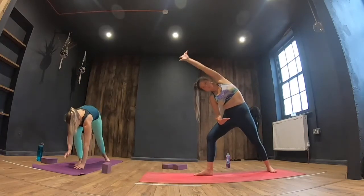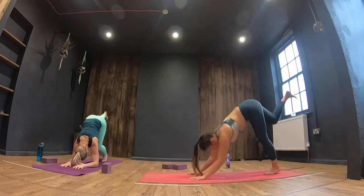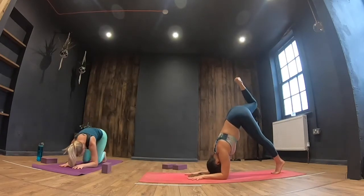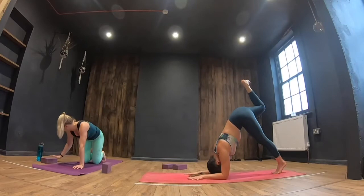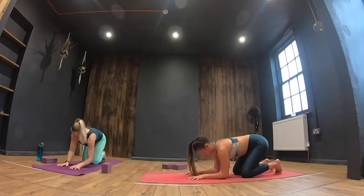Hands come down to the ground for dolphin. Lift that right leg up, elbows to the ground. Bend the right knee, open the hip up for external rotation. Push the elbows into the floor, the forearms, push it away. Let the shoulders lift you up. Let the neck relax. Pop the feet down, the knees down, into forearm cat-cow.